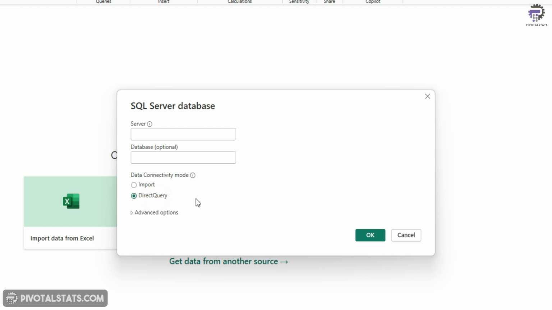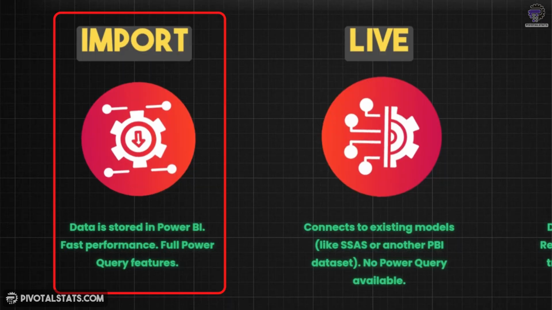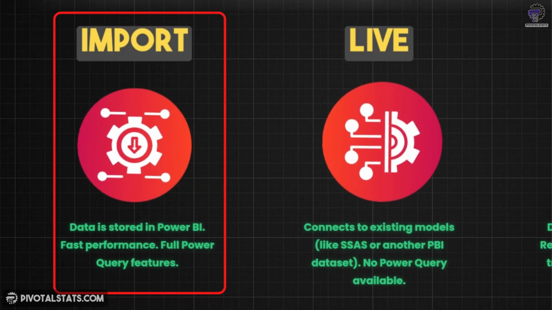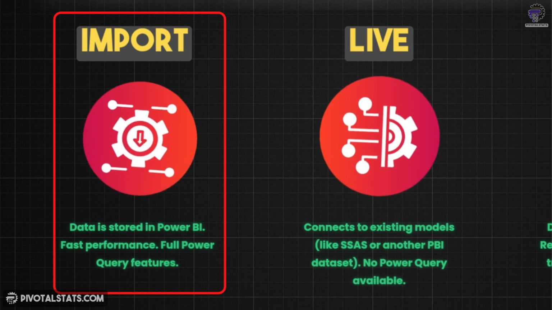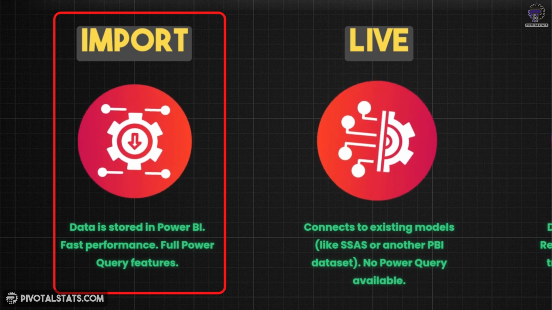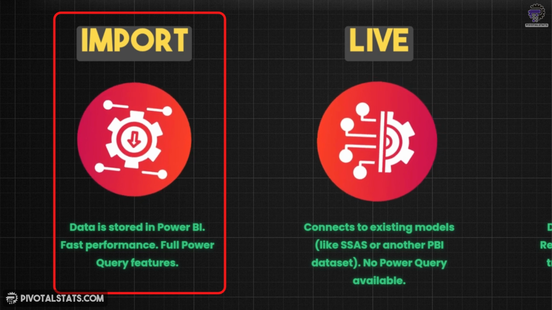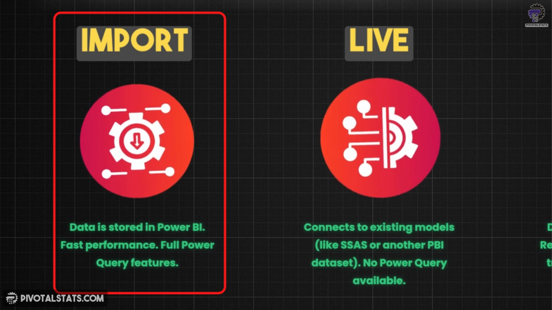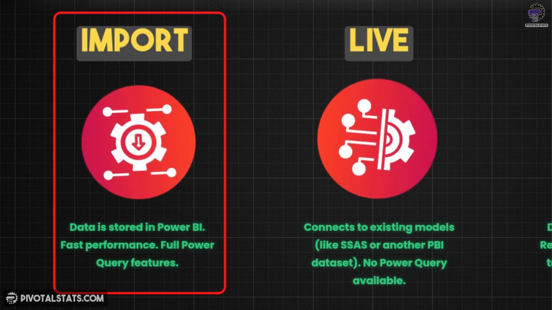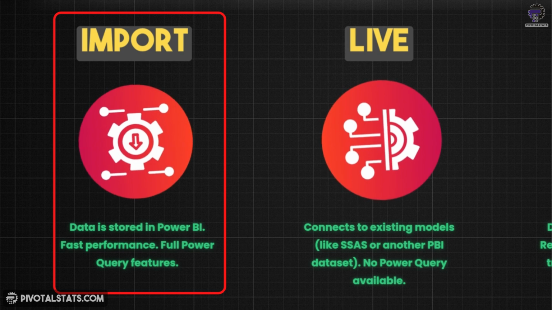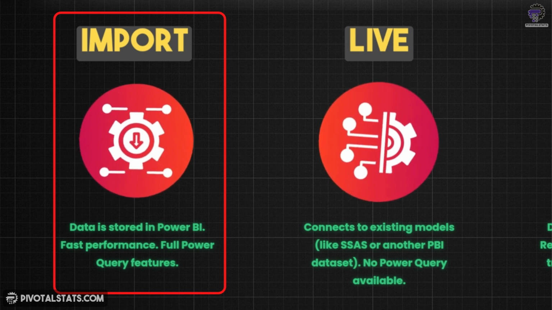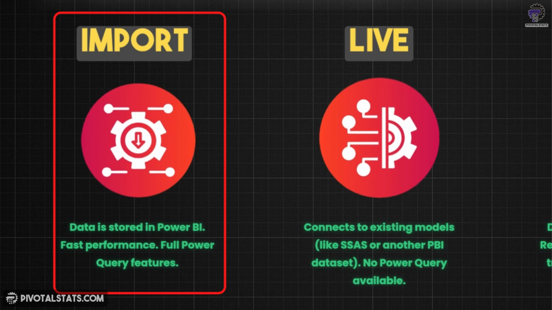Now, before I get into direct query, I would like to quickly explain three different modes that we have in Power BI while importing data. The first one is obviously the import mode. What this does is it creates a copy of your source data into the Power BI ecosystem, which means the data is copied into Power BI and stored in the data model. The advantage of this is the query runs faster because the data is local, and performance-wise it is obviously a superior option for us. And from a Power Query and DAX perspective, every available feature is supported with this mode.